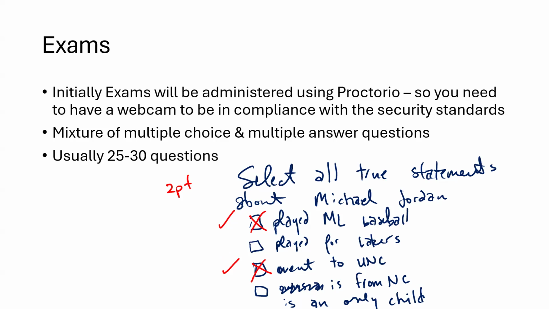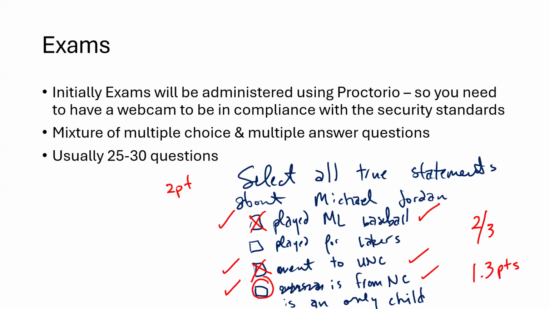In which case, let's go back for a second, and let's say I'm going to erase, erase, erase. Okay, so let's say that this was the marking scheme that you came up with. The X's indicate that you marked it. This is correct. He went to UNC and he is from UNC. The thing is, you didn't mark that one. So of the 2 possible points, you got 2/3 of those. So you would get like 1.3 points from that question, because you marked part of it right, but not all of it. You did not select all of the right answers for that.